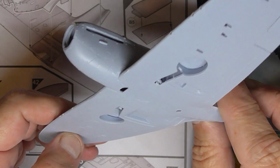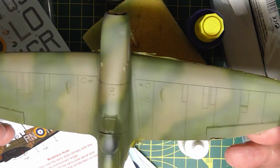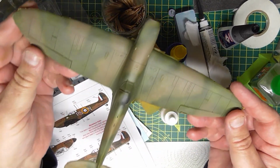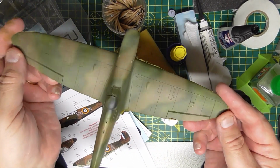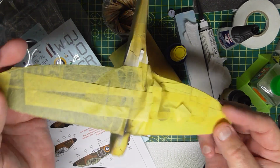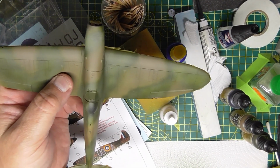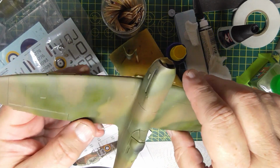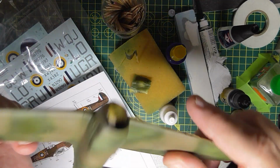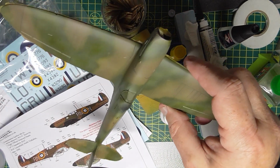So I'll get them cut out and glue them on. Okay, I have painted the Spitfire up now, and I've varied the colours a little bit to give it a bit of weathering. Need to peel this lot off. I haven't videoed it, sorry. My audio is really low, but building models at the moment, this has taken a while. Anyway, I'll get that off and we'll get some gloss varnish on for the transfers. All right, see you shortly.